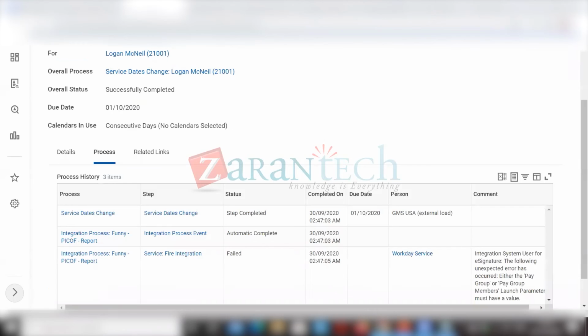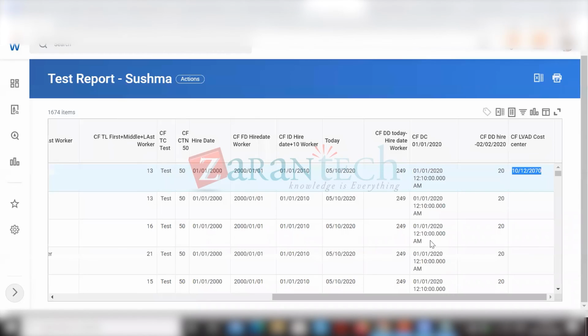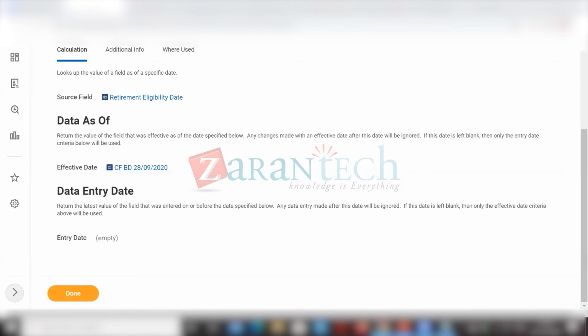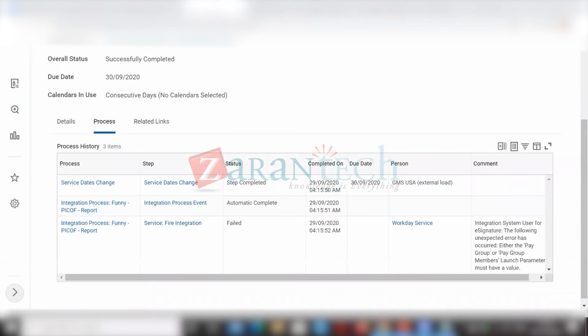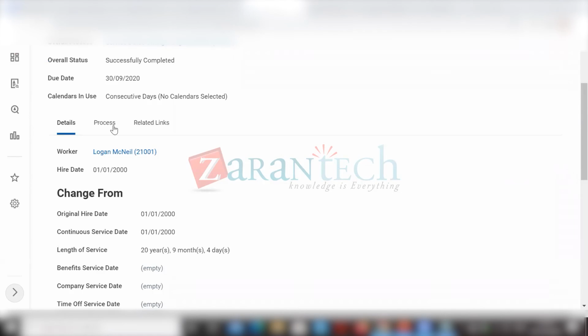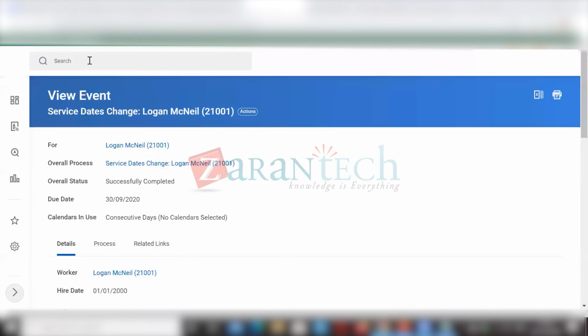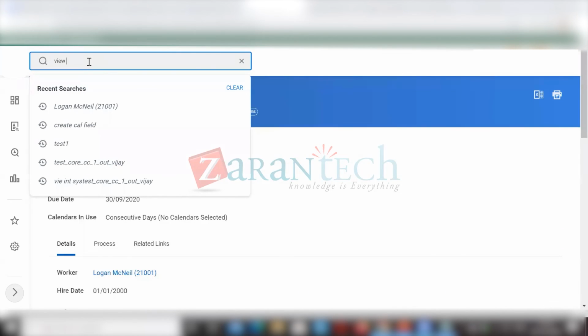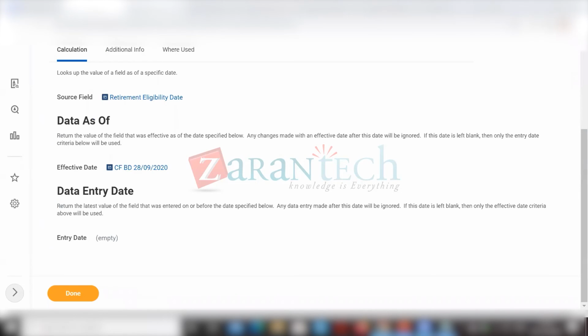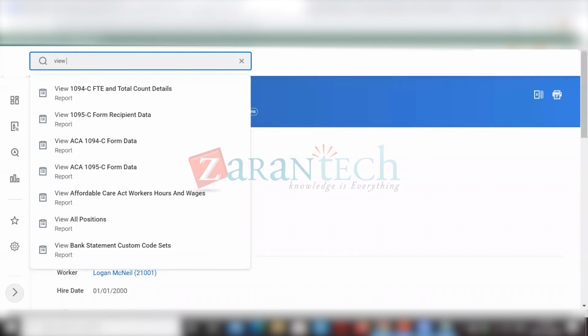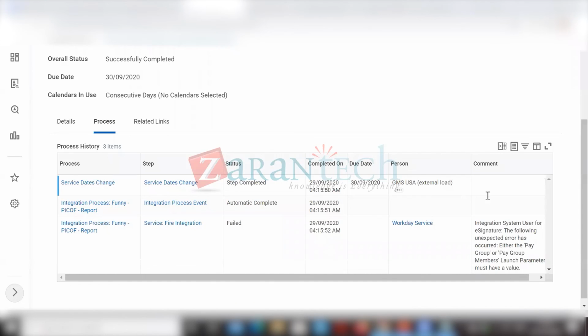Okay. Let me give you one more good example. A lot of changes happen, right? If you take any compensation, I'll show you. This is how we have to look for any particular date you want to look up. As of this date, you want to look up the value. This is how we should create it. Any questions apart from here?